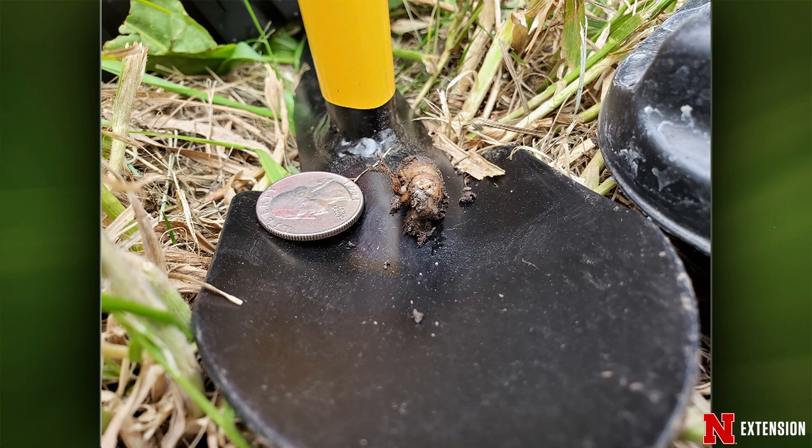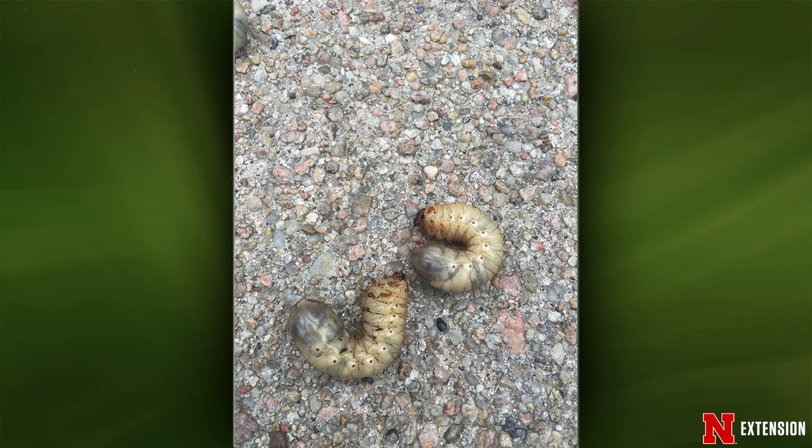Your next ones are grubs - this is an Omaha viewer. He wonders what they become. They look like the little grubs but they're huge. The second picture shows the size and they move around on their backs. That's the green June beetle. They turn into really big beetles that sound like bumblebees and are usually not too much of a problem. I wouldn't really do a treatment for that if you've only got that many - they don't really destroy the turf. He did say they used milky spore and some of those kinds of things - that would probably help for those grubs. They swarm the green June beetles on campus and it's really cool and so loud. They're known for eating fruit, but they can't chew into the fruit - so a different beetle has to chew in first. The Japanese beetle chews first and then you'll see them together.